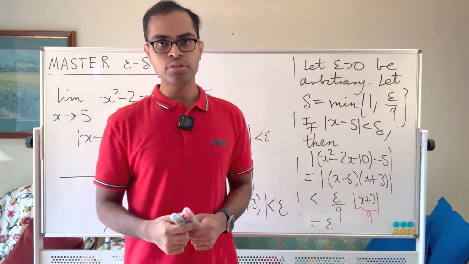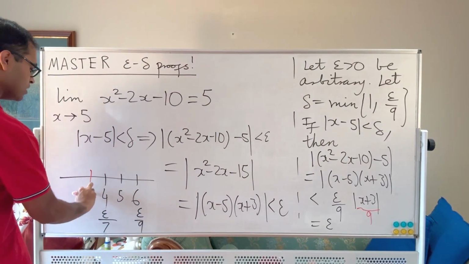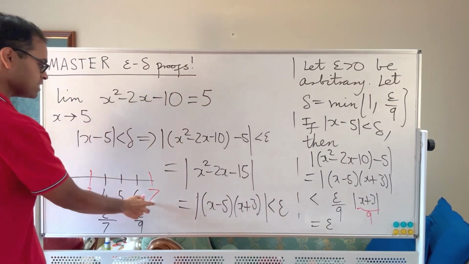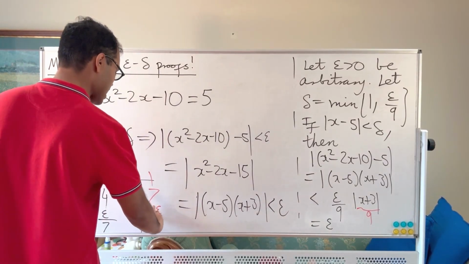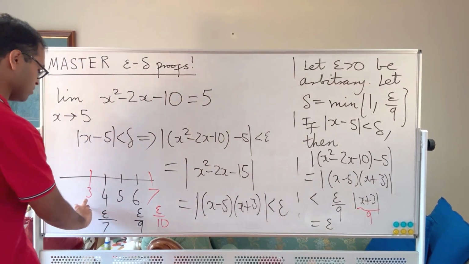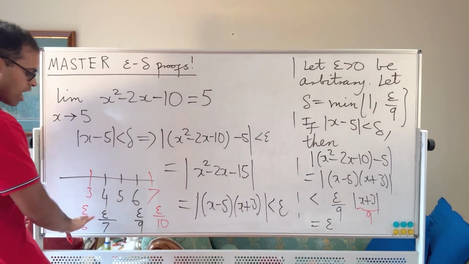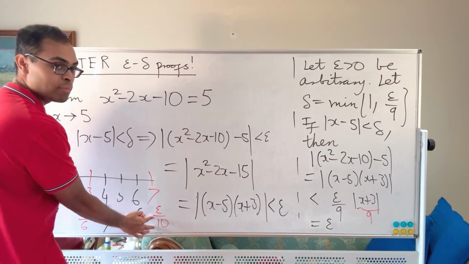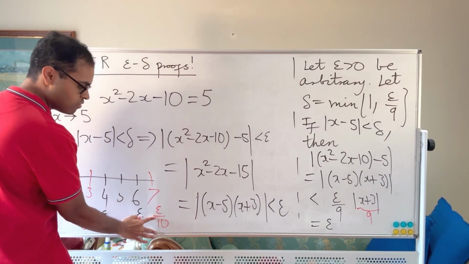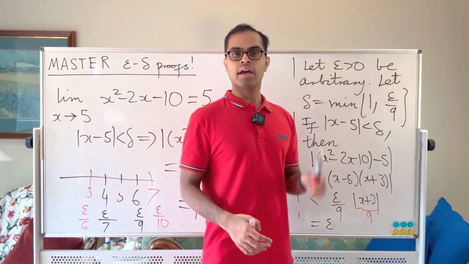Because then if I picked 2, all we knew is that x would have been between 3 and 7. And then when x is 7, we know that our x plus 3 is going to be 10. So we need our x minus 5 to be less than epsilon over 10 here. Here we'd only need it to be less than epsilon over 6, but our worst case scenario is to absolutely ensure, in this case we need it to be much smaller. So we just pick epsilon over 10 as delta, and then we would say min 2 comma epsilon over 10.